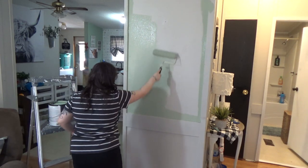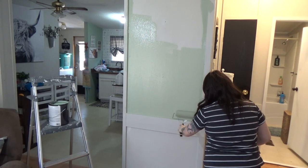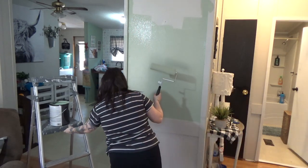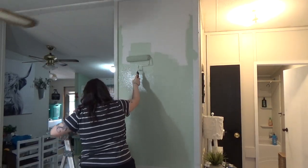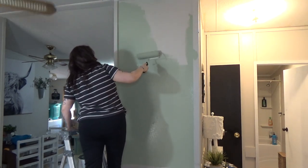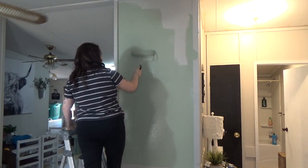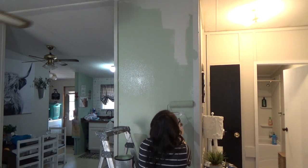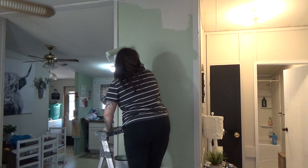If you don't know, I like to change things a lot. I mean, a lot. So one day I can have it one way and the next day I can change it all up, even if I just redone it. So I have been wanting the sage green color in my home for a while. So I've been thinking about where I could put it and how I can incorporate it into my home. I do love the gray, but I just wanted, you know, some accent walls here and there and to incorporate the sage green. Now, this green doesn't come off really sage green in video. It looks like really light, but it does dry a bit darker and it does look sage green.